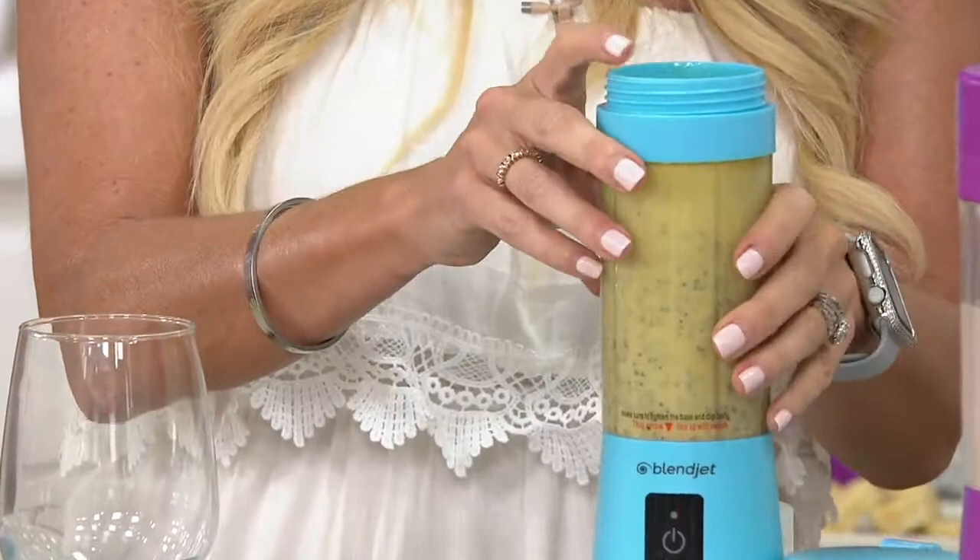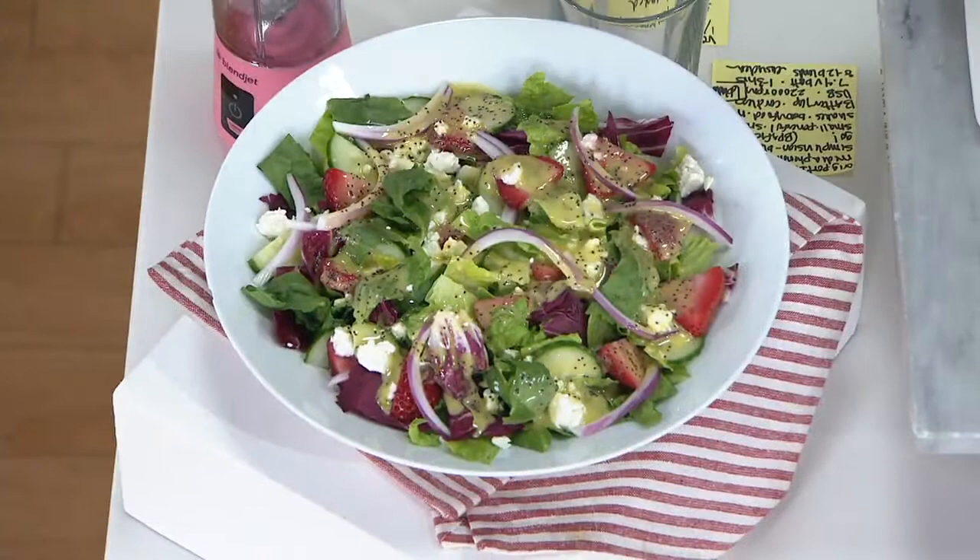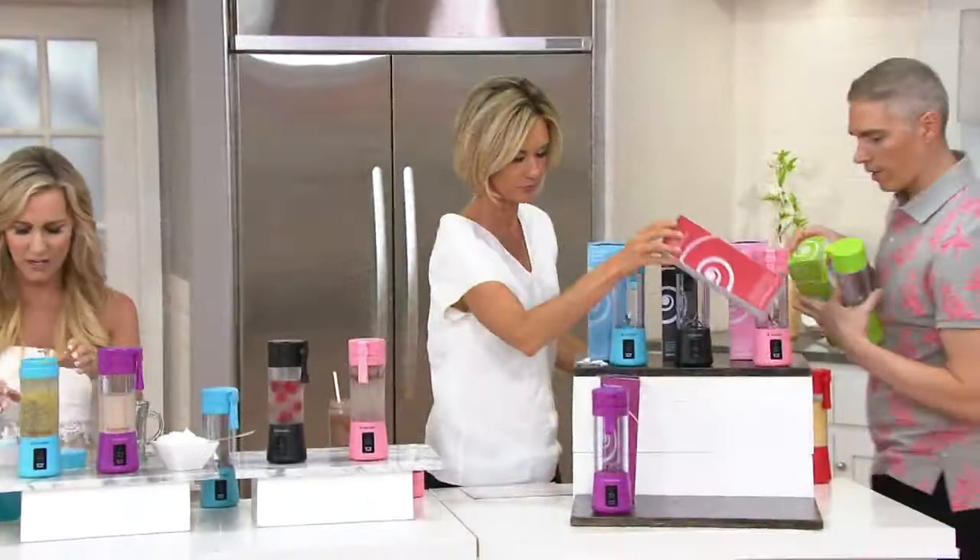I'm going to come over here to my salad. Red is now sold out, green is sold out. Look at that — fresh lemon poppy seed dressing. It's so simple: a cup of olive oil, a quarter cup of lemon juice, a tablespoon of poppy seeds, Dijon mustard. You won't believe how amazing you'll look at the neighborhood barbecue when you make fresh dressing.